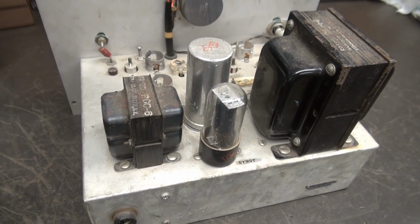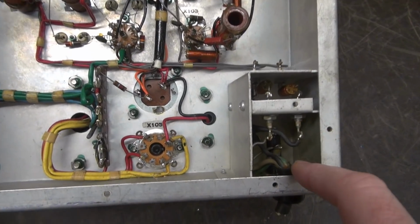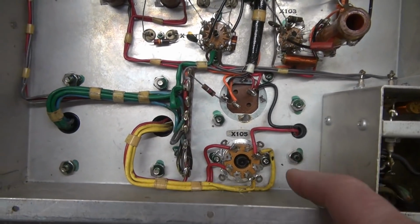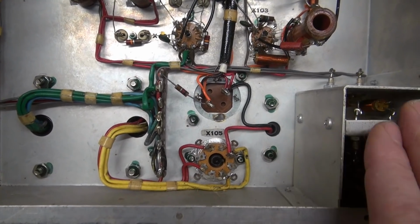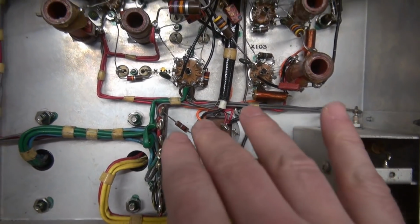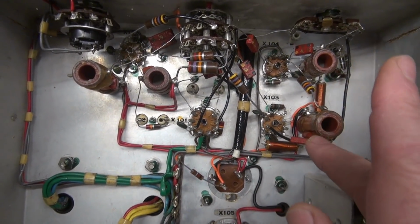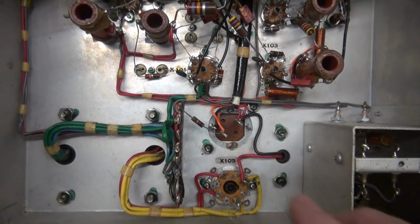Let's look underneath. Now here we are, bottom side. You can see your AC input goes into some crazy filtering. This is obviously military grade. Look at the lacing of the wire harnesses, okay? This thing's beautiful. So there's our rectifier, there's a filter cap, and from there it goes into the rest of the circuitry, which we're not going to use. But what I want to do first is see if the power supply is okay, because I plan to reuse that.